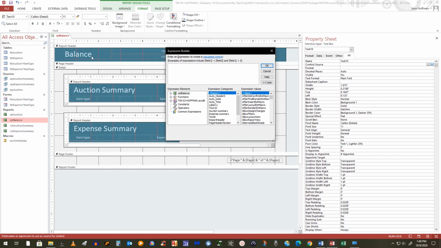So right now we are actually working on the object for RPT balance, but we want to reference something that's on RPT, RSB auction summary and RSB expense summary. So to do that, and it's not really that difficult to do, and I want to make sure I don't mislead you here. I want to make sure I do it right.